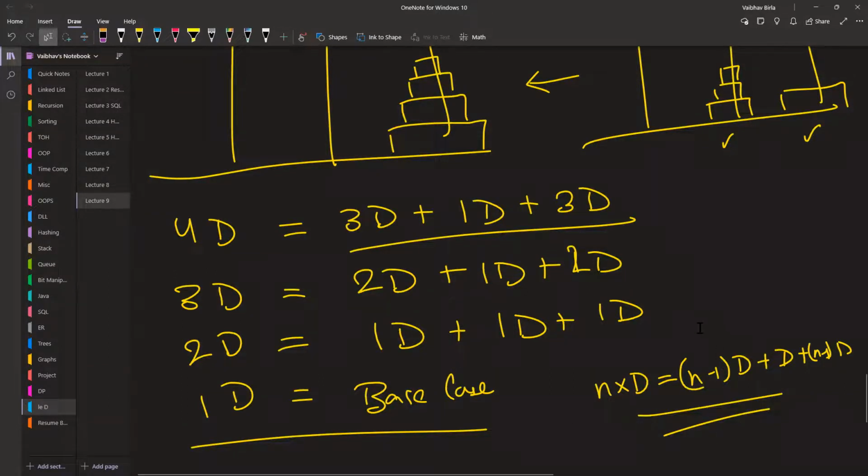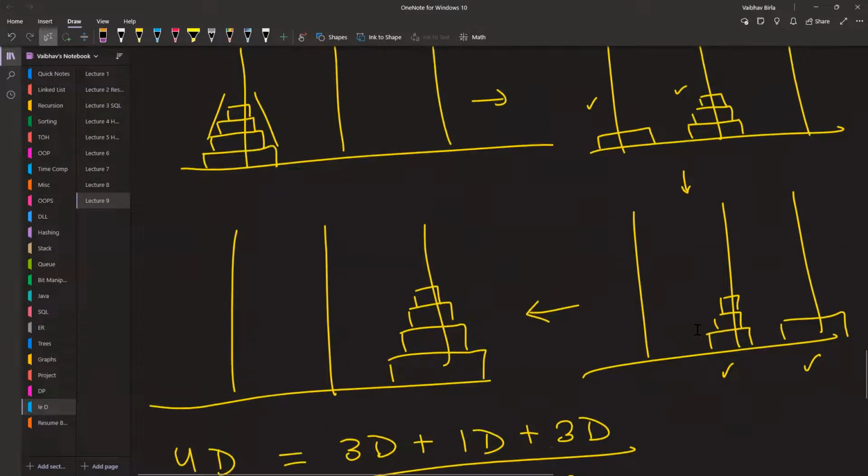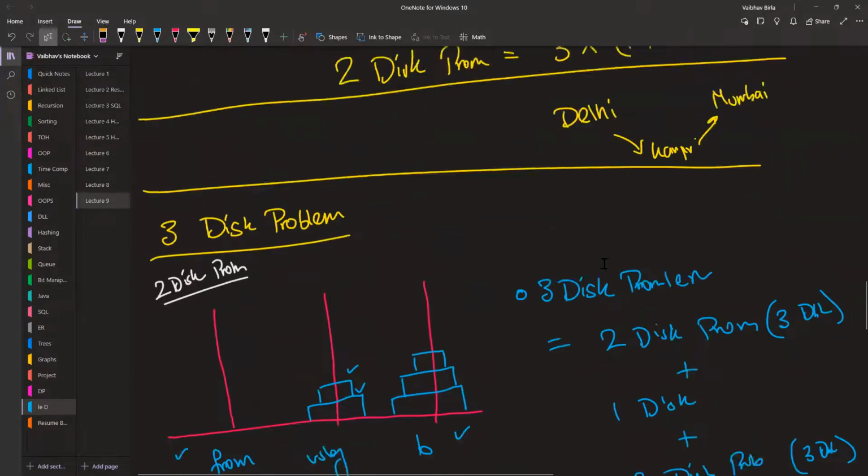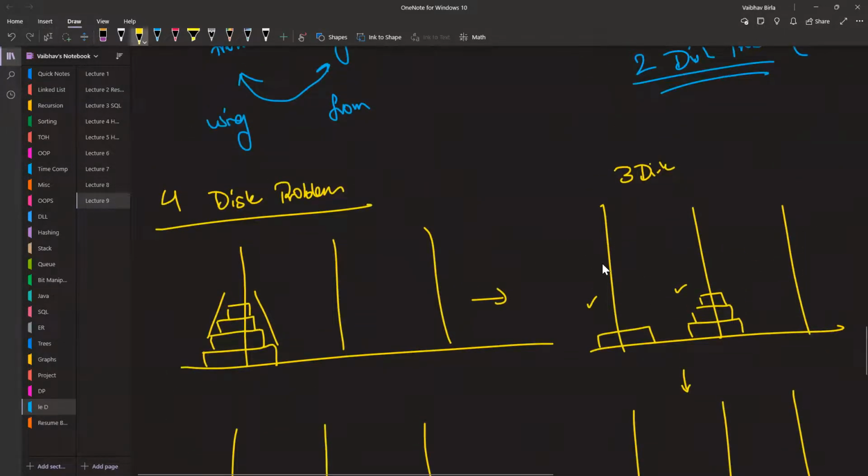You can only move one disk at a time, yes, that is also a condition. I think you can say that condition got missed, because if you can move 3 disks at once, then I can directly do this, right? I put 3 disks here in one operation, and I can just straight away move all the 4 disks from here to here. But yes, that is a condition that you can pick 1 disk at a time.